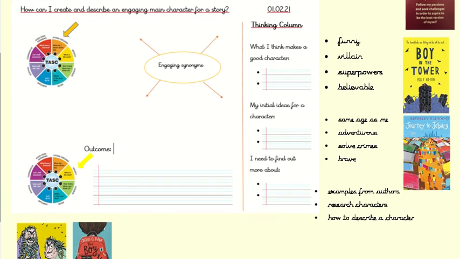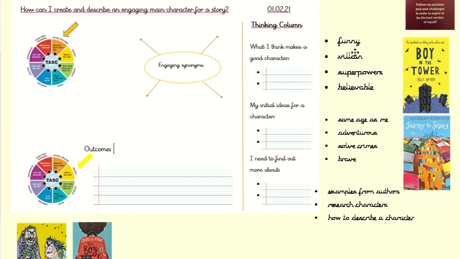Okay, then that brings us on to our thinking column. Now our thinking column is a little bit like a reflection column. And again, children, you're very used to writing reflections. So once you've unpicked your question and once you've identified your outcome, you'll need to create your thinking column. And I've put 3 reflection questions here, or 3 reflection points for you to think about. The first one is, what I think makes a good character. So year 5 and 6, what do you think makes a good character? And you could use bullet points, you could use a mind map for this, or any other thinking tool that you know of. Now, I've put some things here which may come to mind.